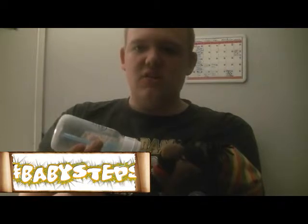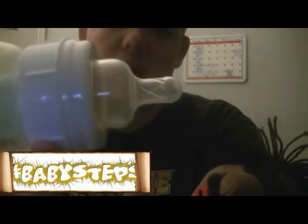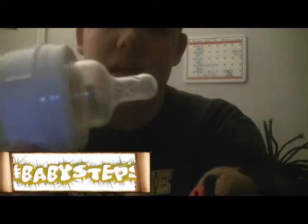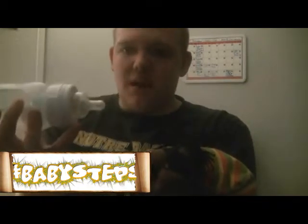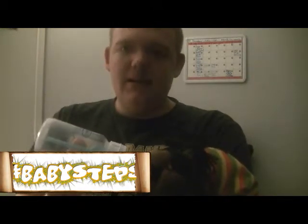Now, as you can see, you can do it like this, but you need to always make sure that at all times the water comes to the surface of the bottle, where the nipple is, because that shows that it's going to be feeding them. If you are doing this and you don't see anything coming up, then you know your child's not getting fed and you know you need to fix that bottle. So let's get back to the demonstration. You're doing this, right? Now, a little suggestion, this is the first technique.